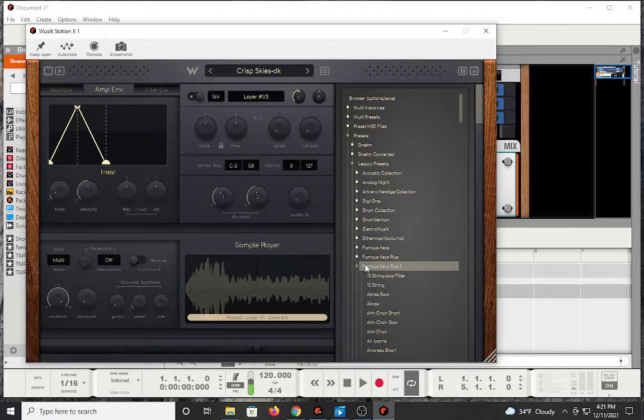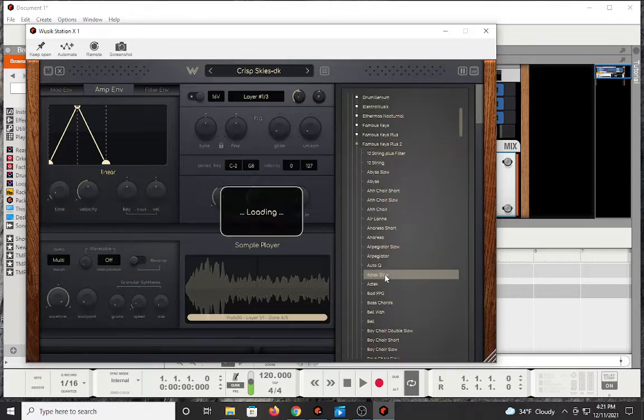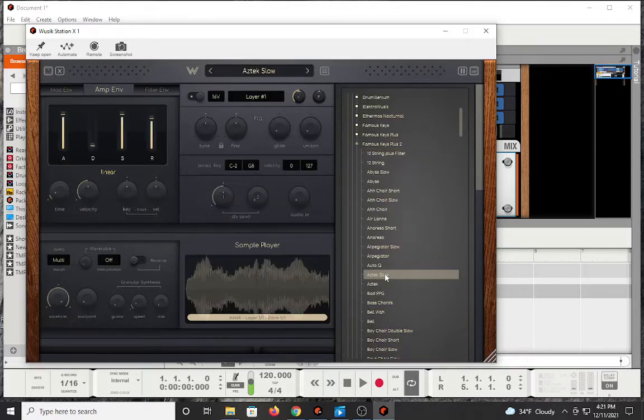Let's see what these sound like. That's not a key. But it's very rich sounding.